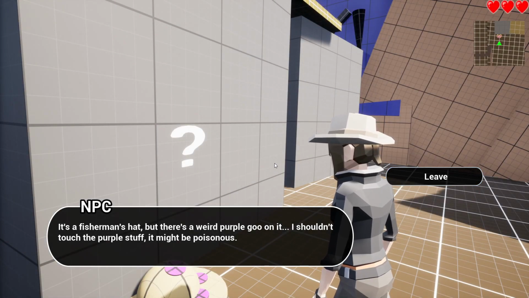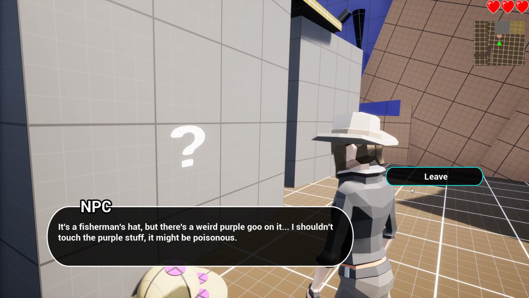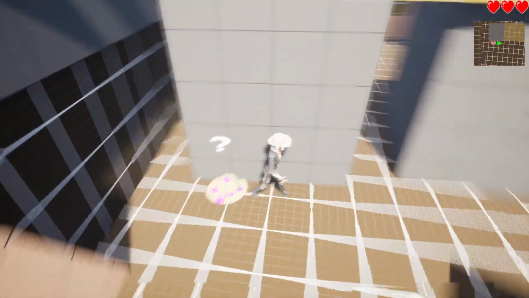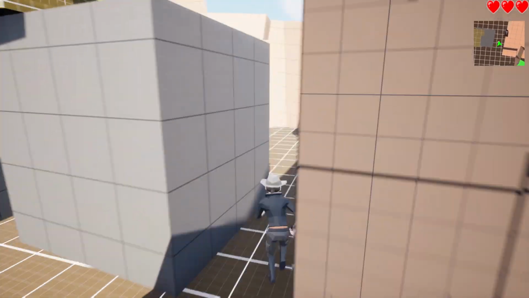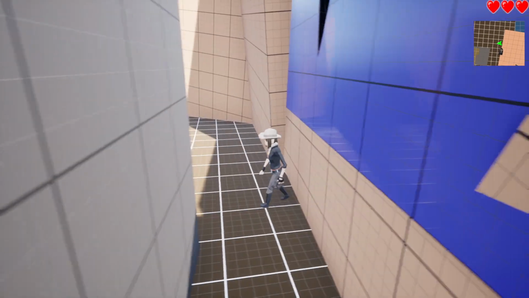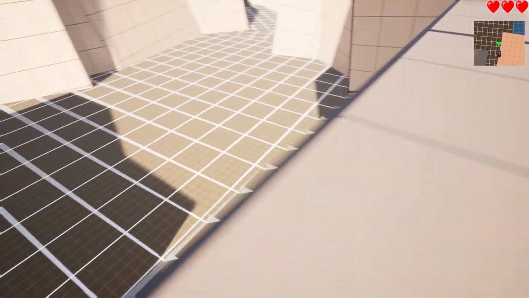Fisherman's hat. There's a weird purple glue on it. I shouldn't touch the stuff. Poisonous. Touching it. So yeah, watch your camera, stuff like this. I mean, you have a lot of other pieces, but it's just not colliding with your wall, your blue wall.